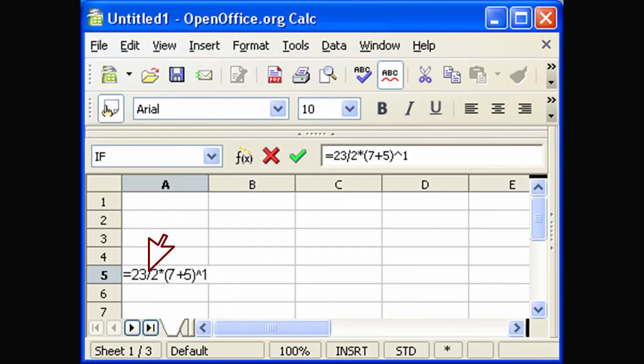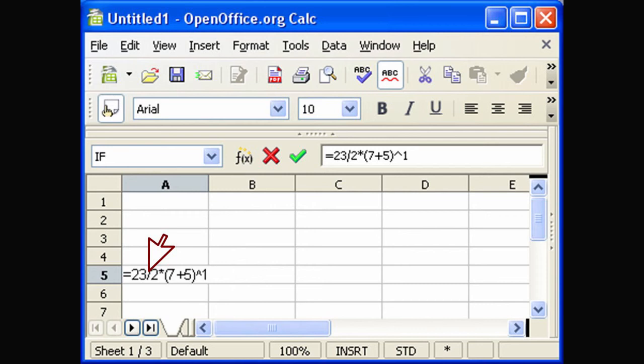Here we have an example of a formula in the cell. And if we look at it, it starts with an equal sign. We always use an equal sign to indicate that a formula is going to take place. We've got 23 divided by 2 multiplied by, in brackets, 7 plus 5, put to the power of 1. So if we think about how this is evaluated, it would have to evaluate what's in the brackets first. So it's going to add 7 plus 5. Of course, if the brackets weren't there, then that would be the last thing that was added on. So 7 plus 5, and then we look at it and say, well, then it's got to go to the power of 1, which is silly because it's not going to do anything. But that would occur next.